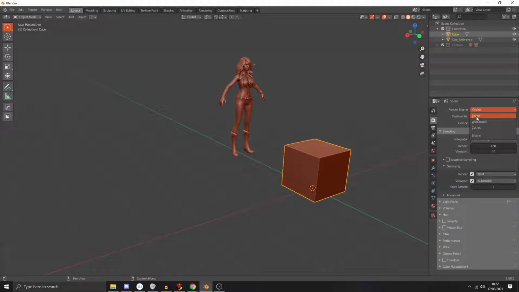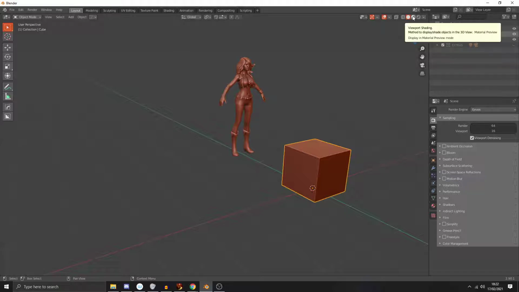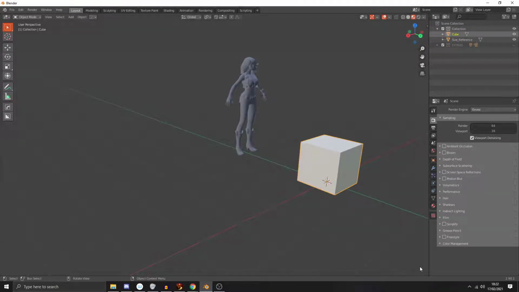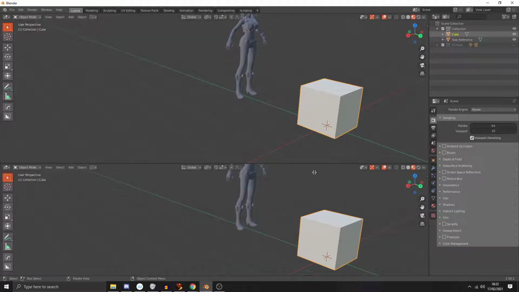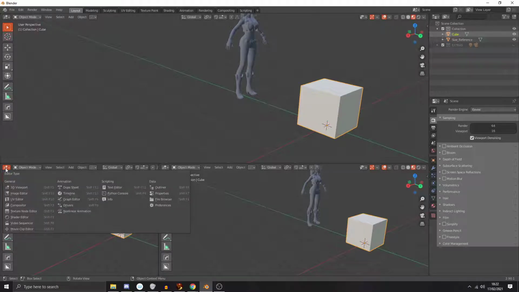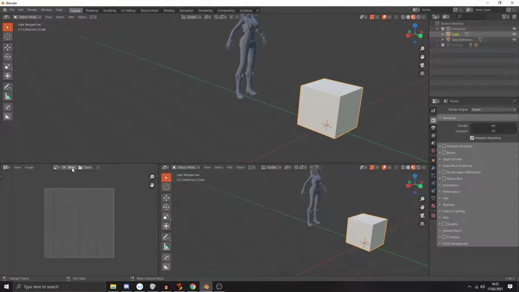I'm going to use the EEVEE renderer. Come up here to viewport shading. Now down here we need two windows, so come down here and click up like that, and then click across like that. Come up here to UV editor, and we're going to add a new texture. I'm going to call it UVW_pattern. I'm doing it in capital letters because I think that sometimes it's nice if it just blaringly stands out, especially if you've got a long list of stuff. So UVW pattern, blank UV grid.